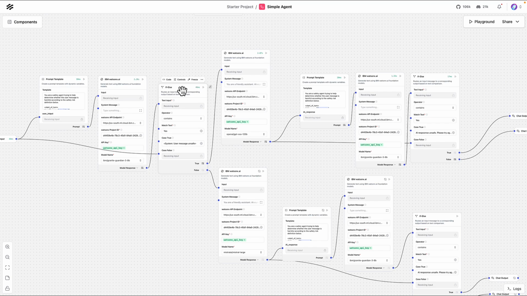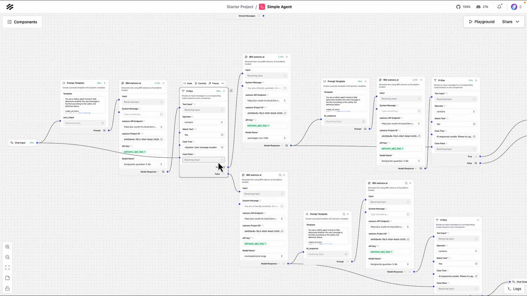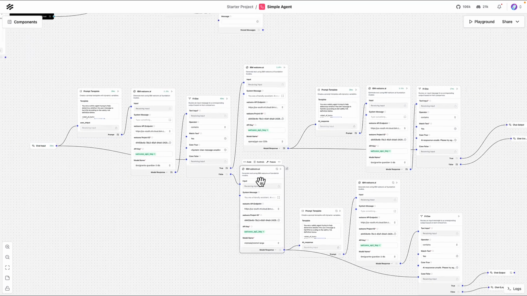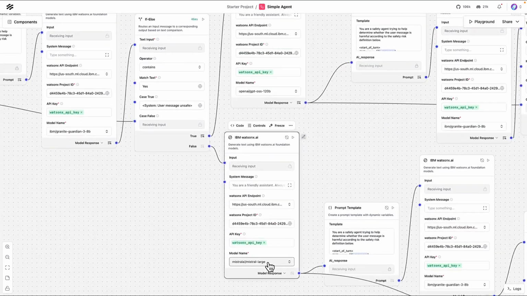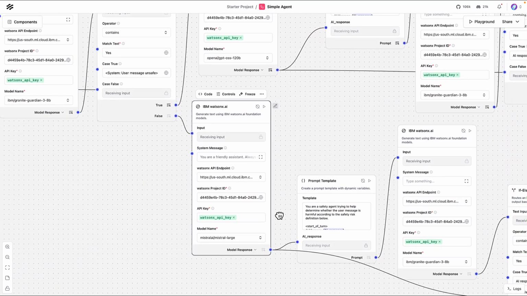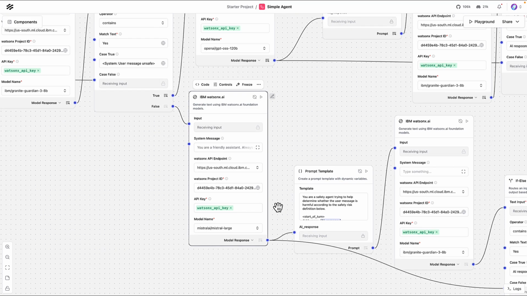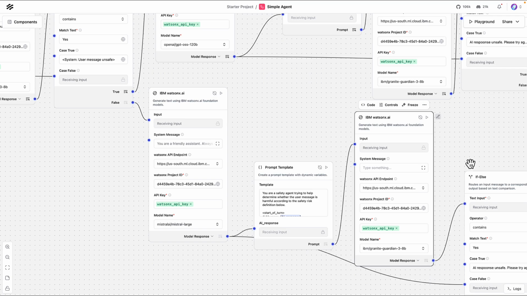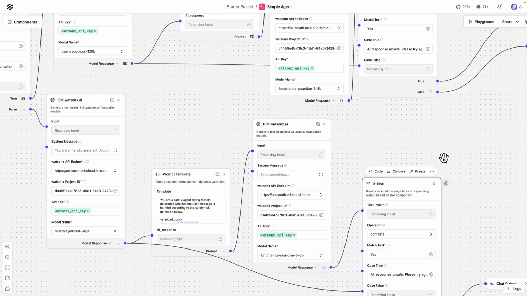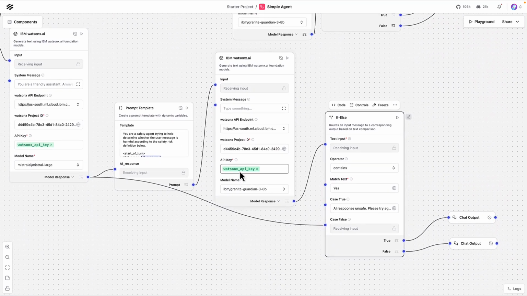If the input is considered safe, non-risky, we will pass it to our chat model. In this case, it's the Mistral large model. I'm using different models here and there just to show how easy it is to switch between models in this setup. We then apply the same safety checks to the model's output, and based on the result, we either return a hard-coded error message or pass the AI response directly to the user, the same thing as we did before.